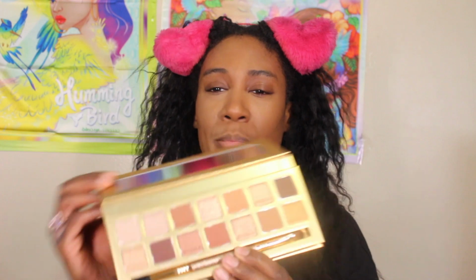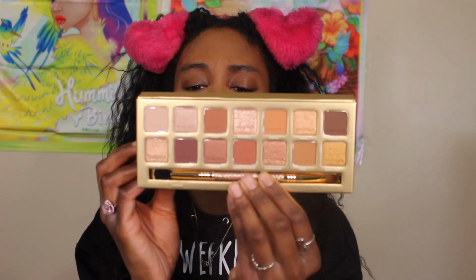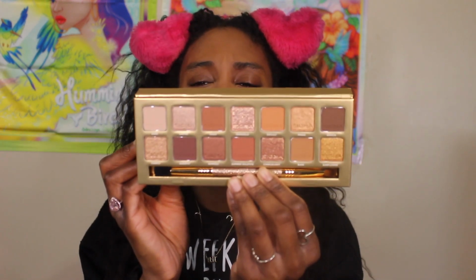So I was like, let me go ahead and have them send me these Ambiance palettes. So we'll be using the Ambiance palette in today's video to show you how similar it is to the Natasha Denona Gold palette. I think I left it here. If I didn't, I'll pop a picture up the side where I makeshift them together so you can see that they have pretty similar color stories, or I might just put a little reel over my face where I'm talking right now so you can see that both the palettes do have pretty similar colors to them, and that, you know, if you don't want to pay Natasha Denona prices and they have a sale right now, you can get this at a steal.